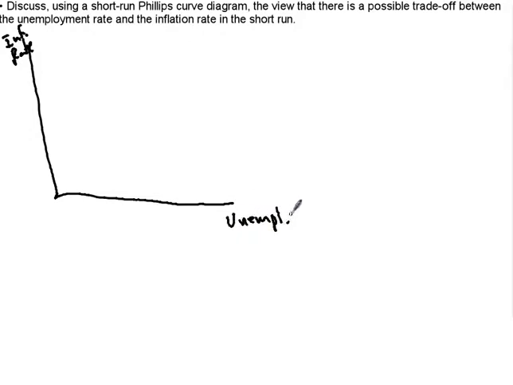And so what this economist, Phillips, discovered is he started charting out years of unemployment and inflation data. He noticed that when inflation was high, unemployment was generally low, and when inflation was low, then unemployment was typically high. He plotted this out, and if you draw a mean curve, he discovered that there was this trade-off between unemployment and inflation. So let's take a look at why that is exactly.